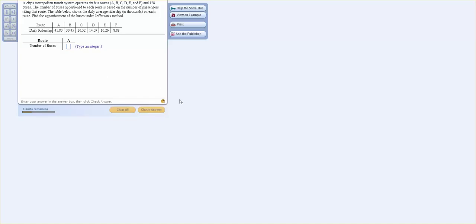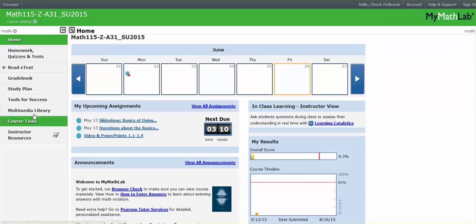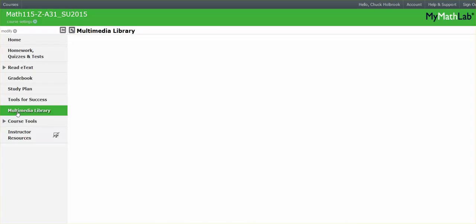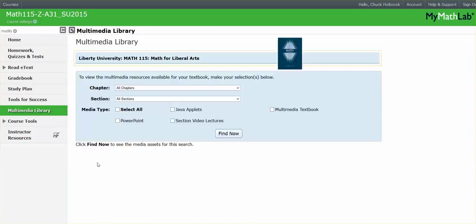Now, the thing that you want to do in order to get these done easily using Jefferson's method is to use the Java applet that is included in MyMathLab. Left click the multimedia library, and that will bring up this window, and you want to left click the checkbox for Java applets and left click Find Now.